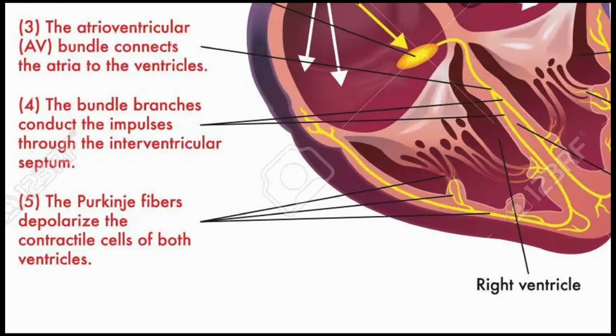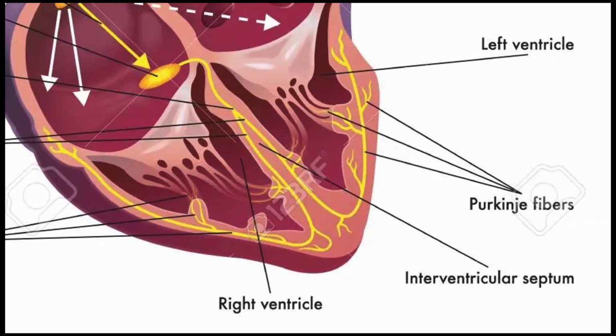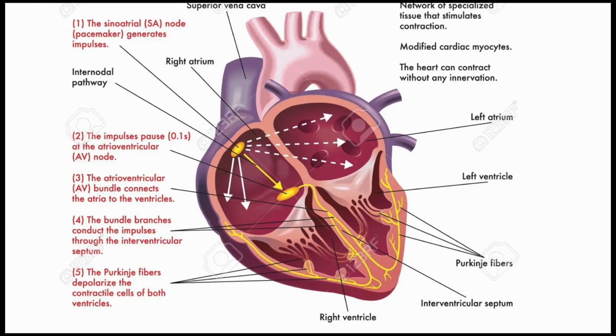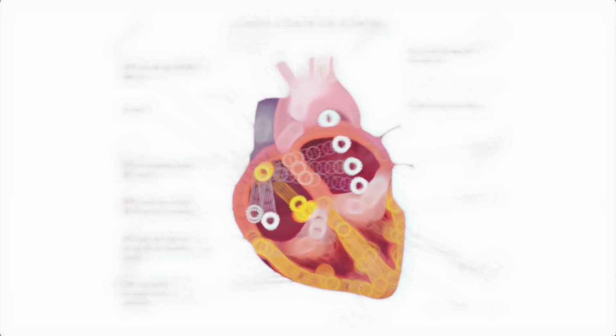Finally, the large diameter Purkinje fibers rapidly conduct the action potential beginning at the apex of the heart upward to the remainder of the ventricular myocardium. Then the ventricles contract, pushing the blood upwards towards the semilunar valves, the pulmonary valve that delivers blood to the lungs, and the aortic valve which delivers blood to the rest of the body.